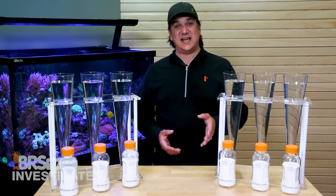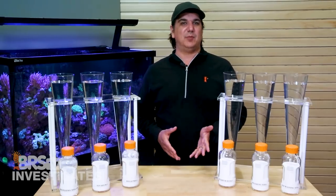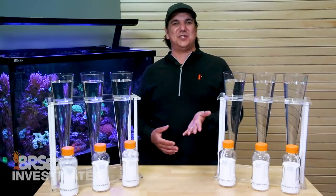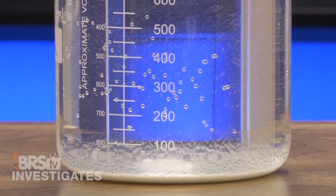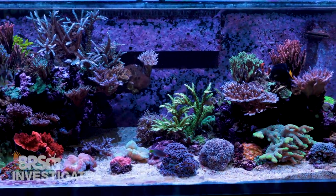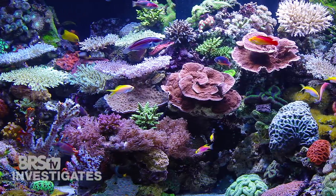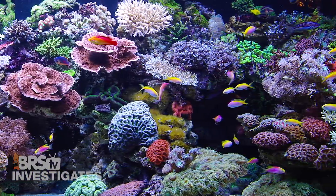Here is how we are going to test the materials. We collected samples from our shelves, ordered a couple we don't stock, and went to a big box store for the Arm & Hammer options. First we take visual assessments by mixing each with RODI water and assessing both clarity and total volume of water insolubles. A visual assessment only tells you so much, but if you can see it with the naked eye it is not a trace element. If it turns muddy brown, rusty red, or has a large amount of insoluble crud at the bottom, I personally am not going to use it on my reef tank — there are too many other affordable and safe options to gamble a multi-thousand dollar investment.